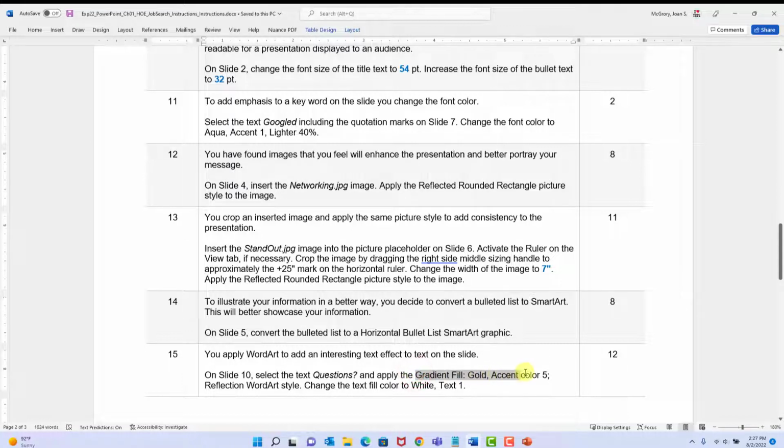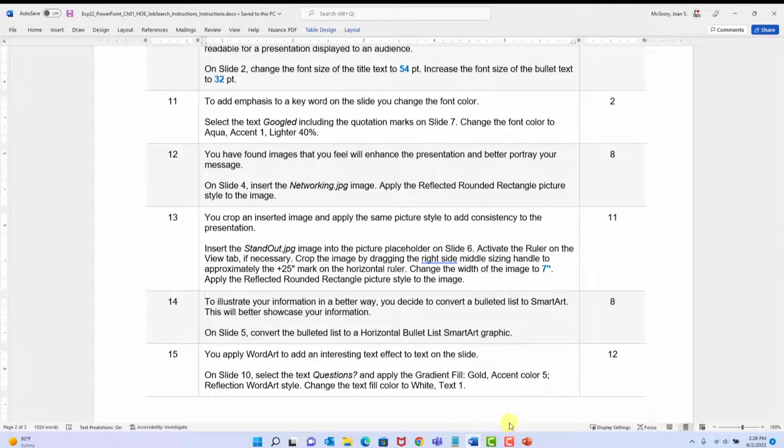It says Gradient Fill Gold, Accent Color 5, Reflection WordArt style, and then even further we're going to take that same styling, but we don't want it to be gold. We're going to change the text to white. How about that? So we're starting off with a word style, and then we're going to use all the special effects from it, but then change the actual text color.